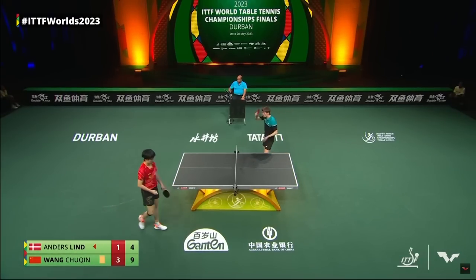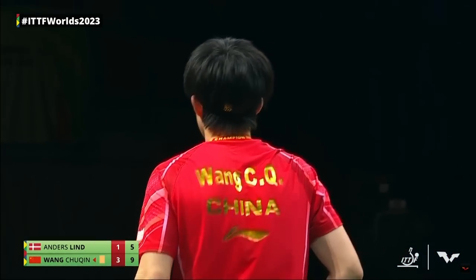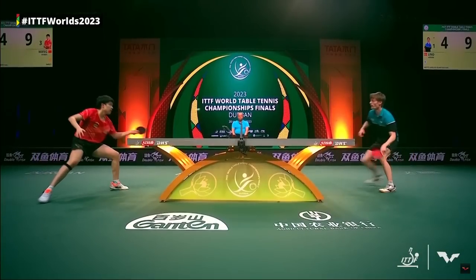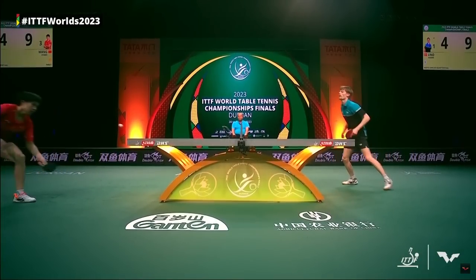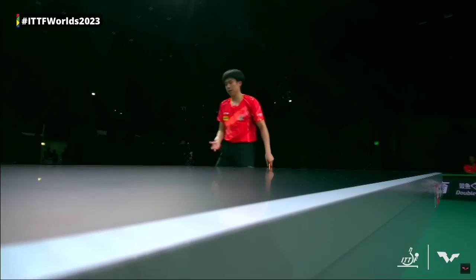Oh, second bounce on the table. This is the drop shot. Wang Chuqin was backing up, and this was to end a serious momentum shift. Six of the last 8 points before this had been won by Wang Chuqin. That is how a drop shot is done. Oh my goodness.